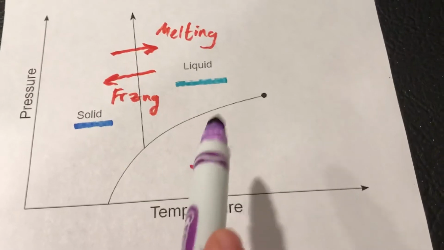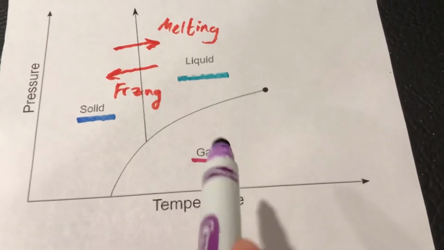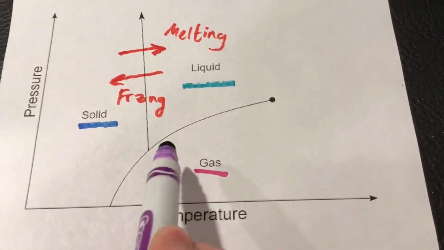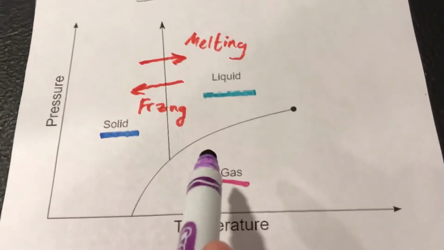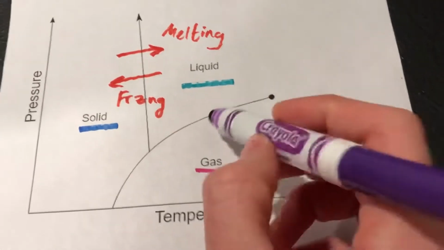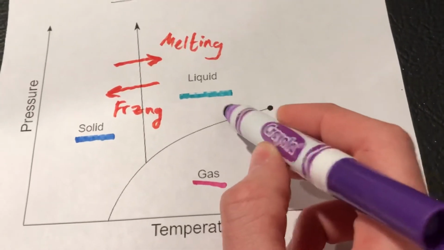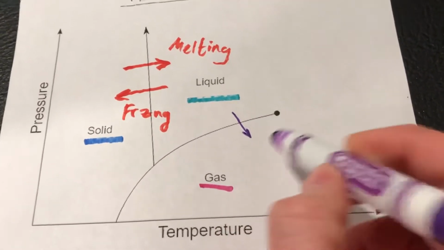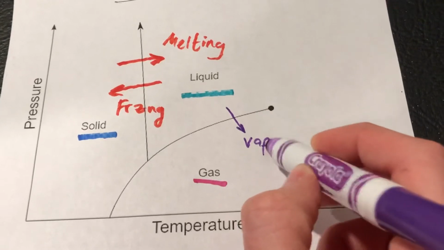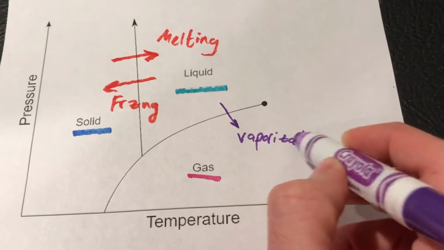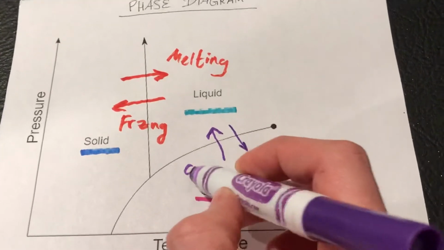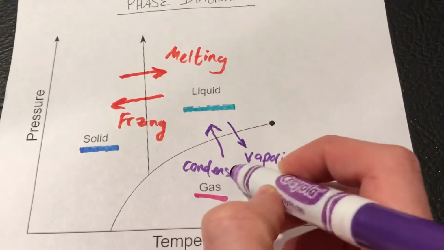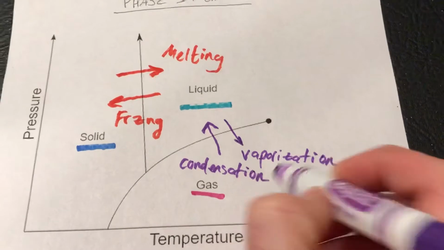The other one we really know a lot about is liquid to gas. Again, this could happen with temperature change or with pressure change. It's actually really weird, I'll talk in a few minutes about water. So going from liquid to gas is vaporization. But then gas to liquid is straight up condensation.